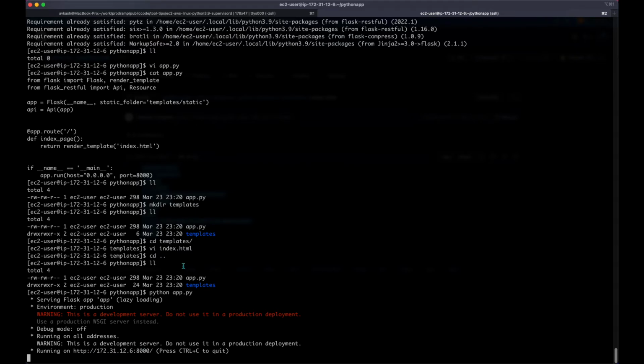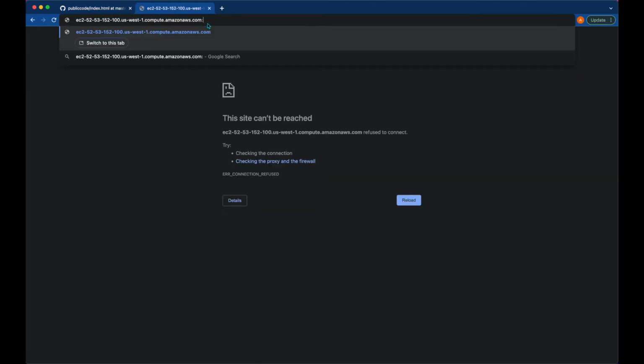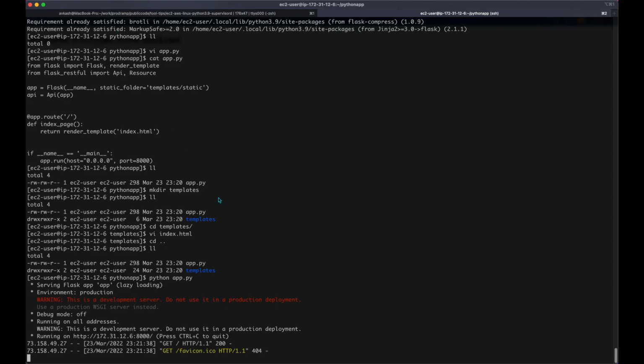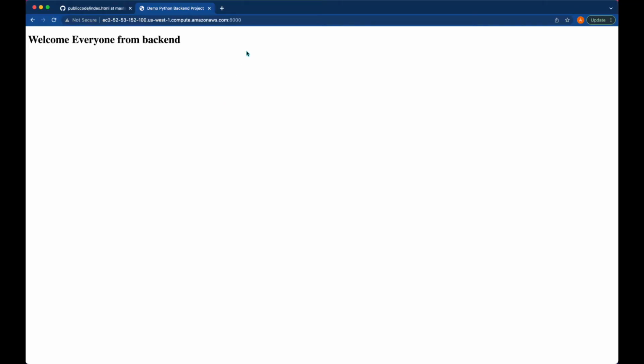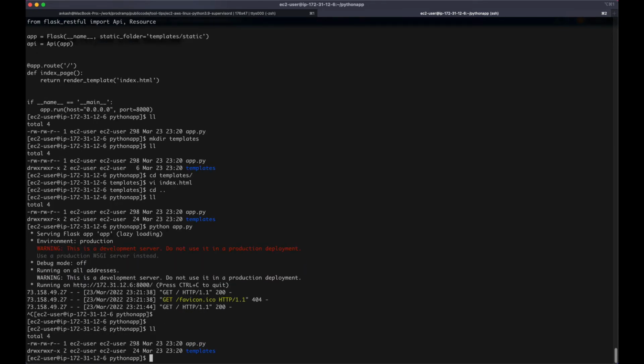our server is started. If you want to test this server, and if we add our port 8000, that's where it is. So with the code we have, as you could see here, the request from the front end browser is being hit by the Python backend. So that's our Python application running. Now the next step for us is to set up our Python app inside the supervisor, so whenever supervisor runs, our Python app automatically starts.